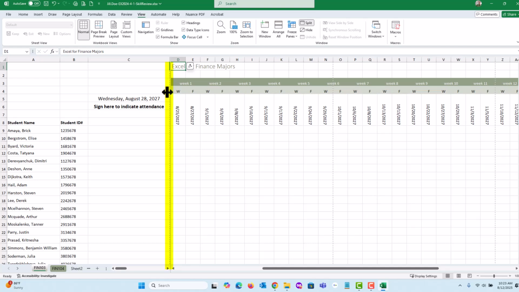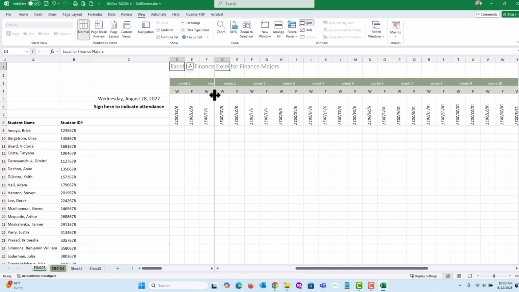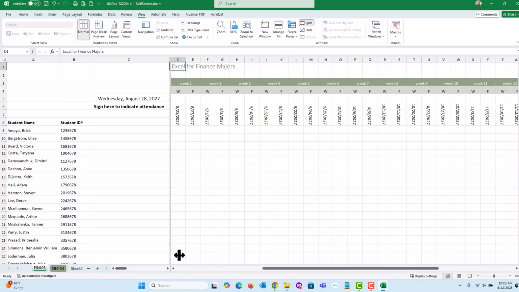See how when I put my mouse over it, it changes shape into a double-sided arrow. And that means now I can drag that. So I could drag it over a little bit, or I could leave it. I could put it back over. It was right at the page end. But down at the bottom of my screen, my scroll bar has been split in half.